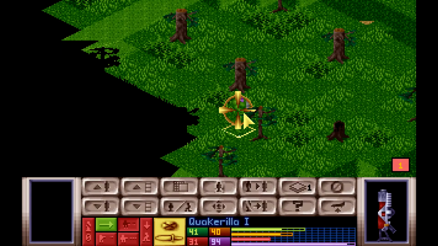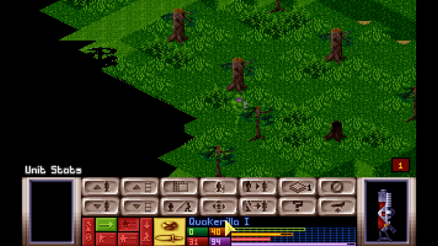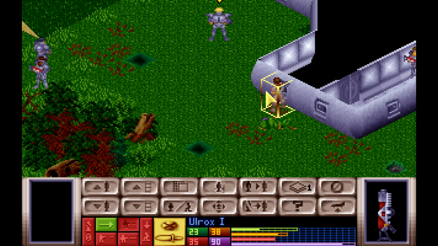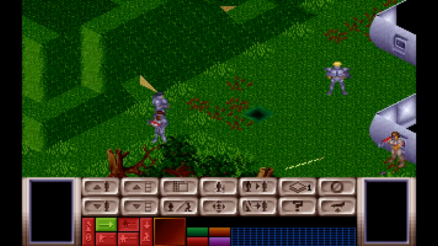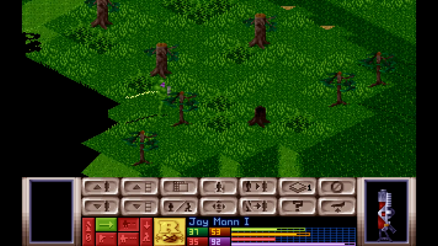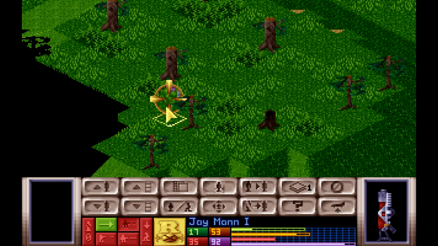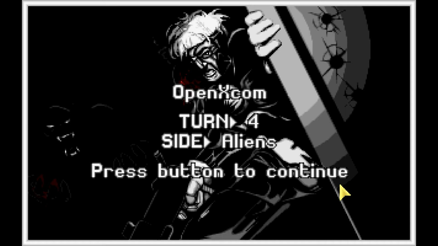This guy really needs to drop right now. One more hit will do. Oh, so close. Thank you. I'm doing this without control, so there is a line of fire for J-Man. Yes! Very nice. Now, I do suppose the rest is in the UFO.